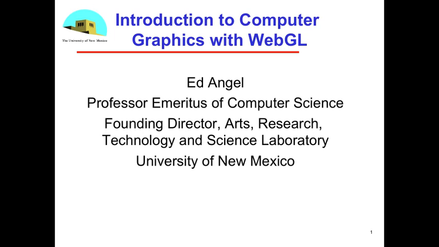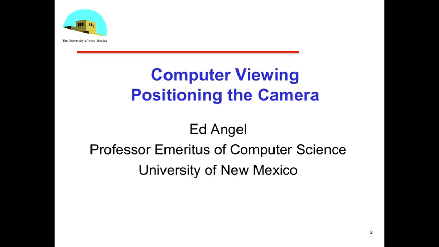We're going to do two lectures on how we do viewing with WebGL. It's going to be very dependent on using functions that are in the MV.js package, but they are going to, as we see, mimic the functions that were in the old fixed function pipeline. Now I'm going to divide this up into two parts.